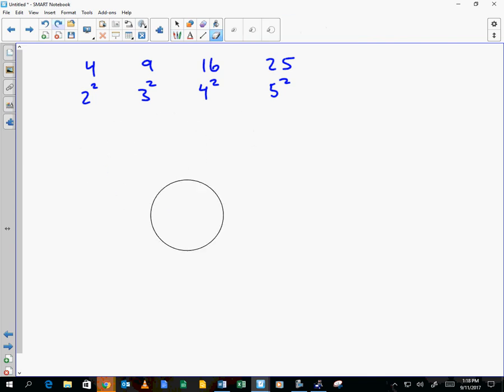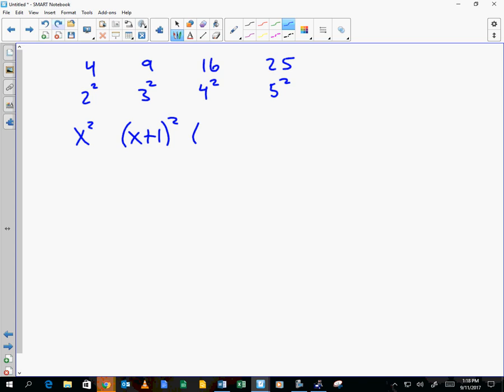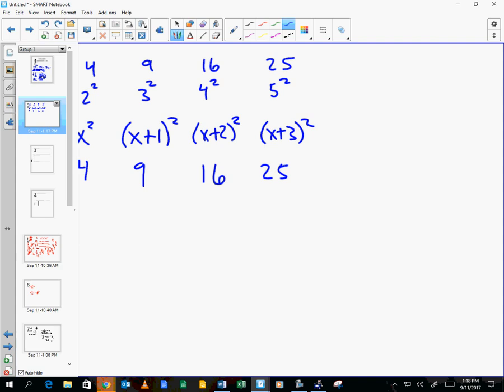So we have to rephrase what we're doing. X squared, and then this would be x plus 1. It's 1 more that we're squaring, and then it's 2 more that we're squaring, then it's 3 more that we're squaring. So now if you plug in 2 here, 2 squared is 4. 2 plus 1, 3 squared is 9. 2 plus 2 is 4 squared, 16. So do you see it now? Whoa, all right, awesome. Math is awesome!